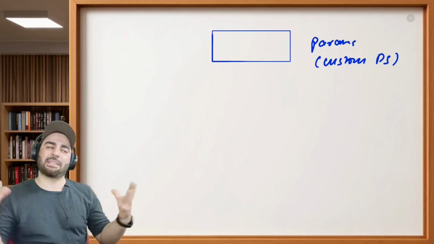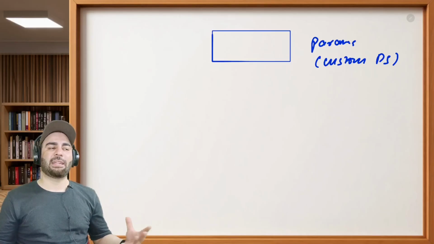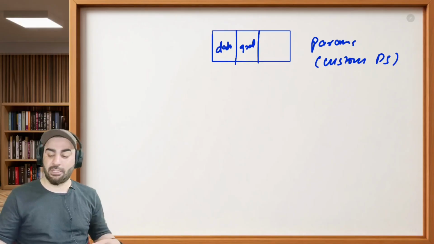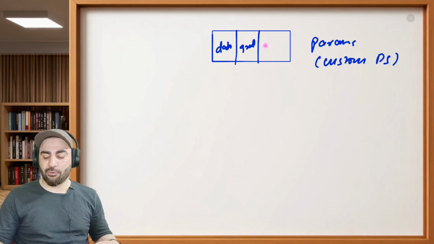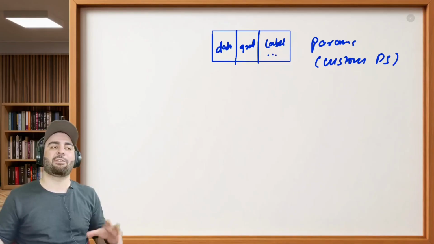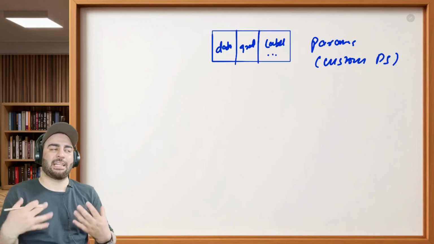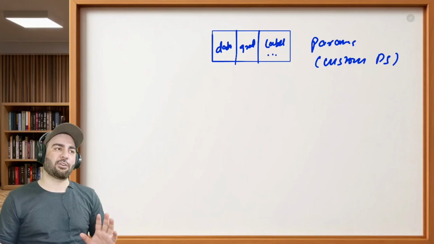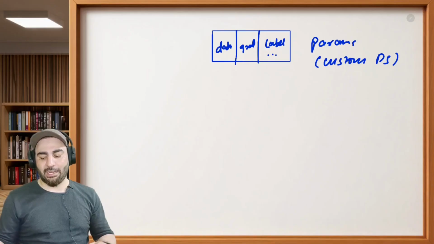Why do I need that? Because in Python we had nothing like this. We needed data, we needed its gradient with respect to the loss function, we needed its name, suppose a label, and we needed what operation was there. There was nothing like that in the language, so this is a real world problem. The first thing is you have to create this class, this custom data structure, on your own. That's why we learned about class and object.